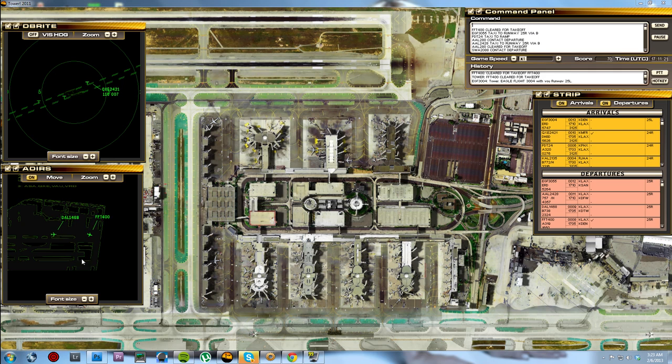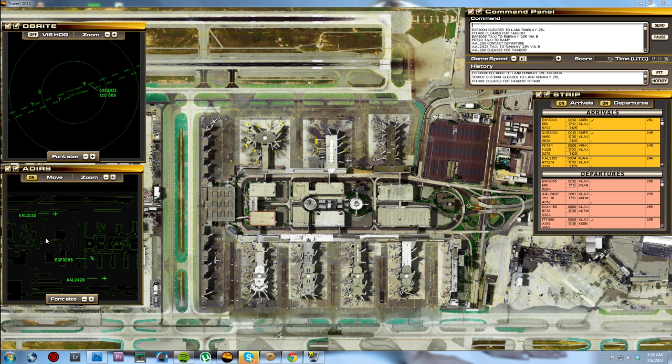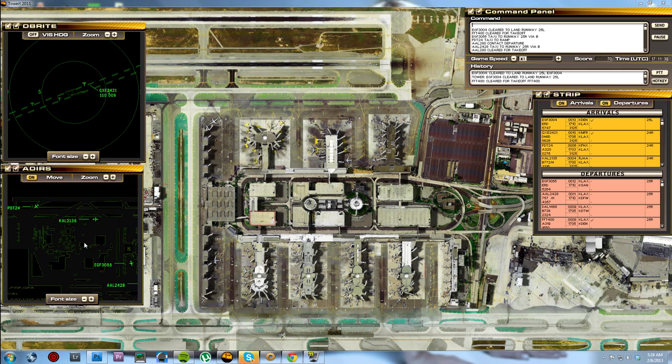Tower, Eagle Fly 3004, inbound, runway 25 left. 25 left? Frontier flight 400. Eagle Fly 3004, cleared to land, runway 25 left. Cleared to land, runway 25 left, Eagle Flight 3004.